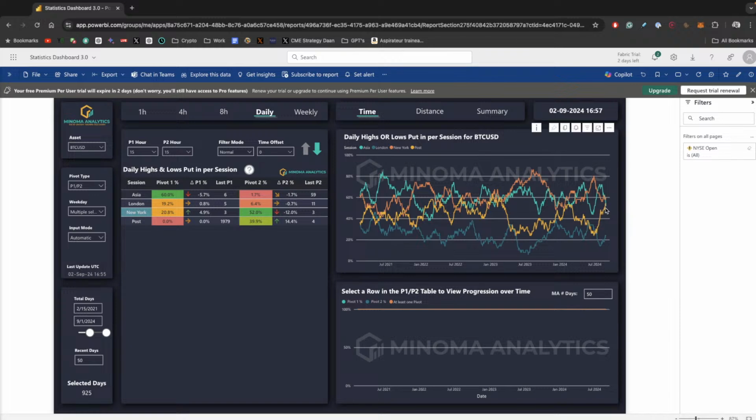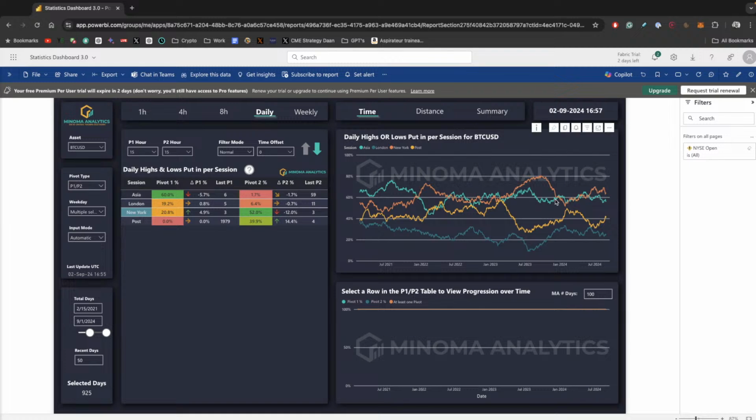And you can see that the post-session has really been picking up lately. But all in all, I do like the higher time frame view because it just gives more of a confident estimate over the long-term time frame. And then you can see that New York is very reliable to put in a lot of pivots, as is Asia, by the way. So this drop is interesting. Like this massive rise and then the drop. I mean, you can go to the chart and check it. But that's that. That's pretty simple.